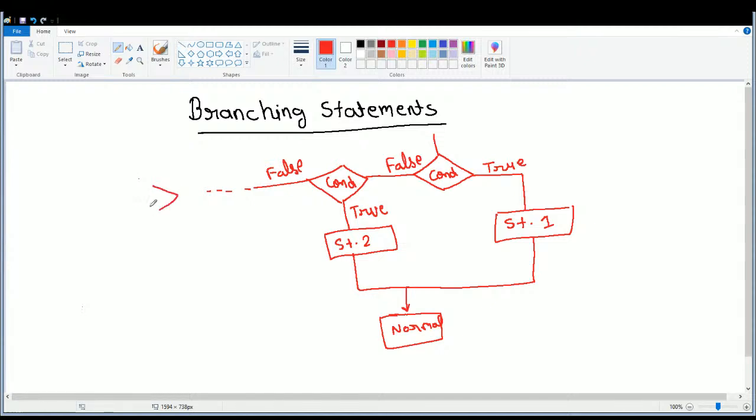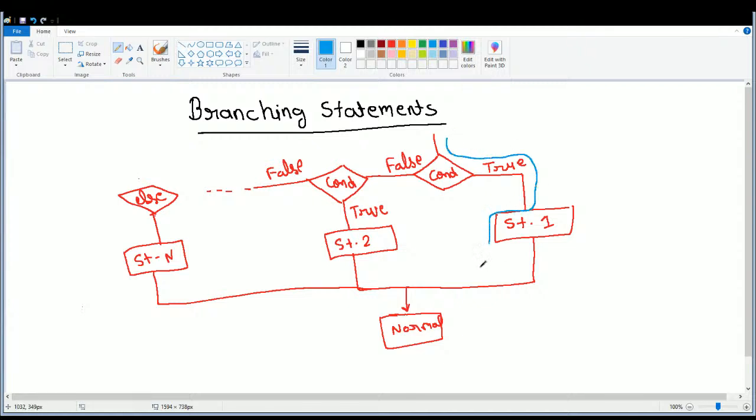And finally, we could have the last case, when none of these is true. You can think of it as a default case. The final statement will run and it will come out of the loop. So it is kind of a last else statement. If you look carefully, if the first condition is true, it will execute the first statements and come out of this entire structure, and it will not check the next conditions.